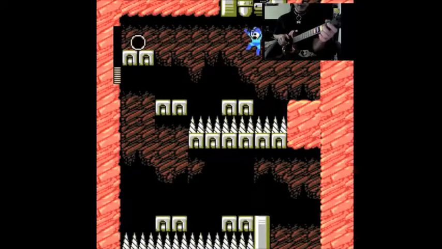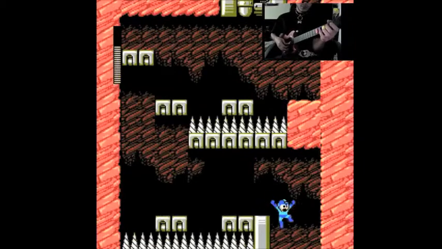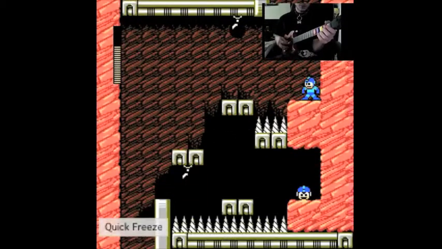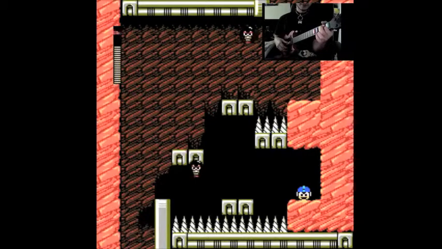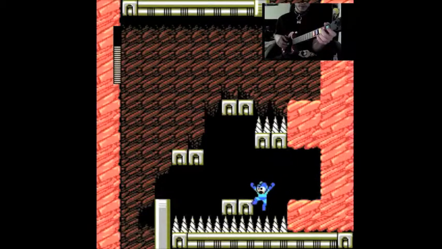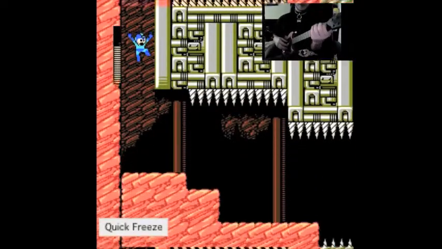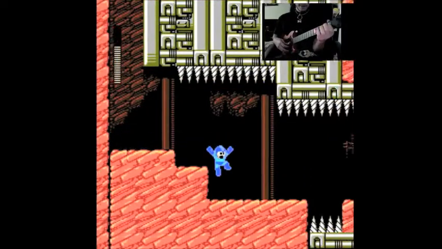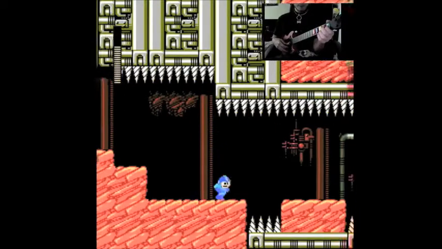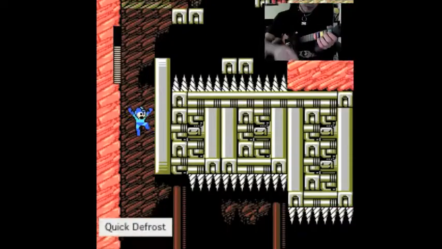Alright, let's see if I can do this without dying. There we go. Extra life. Tempting. Let's go for broke. Screw it. It's not worth it if I'm dying that much over it. Not today, you blue-red bastard. Okay, maybe today. Maybe you can kill me today.